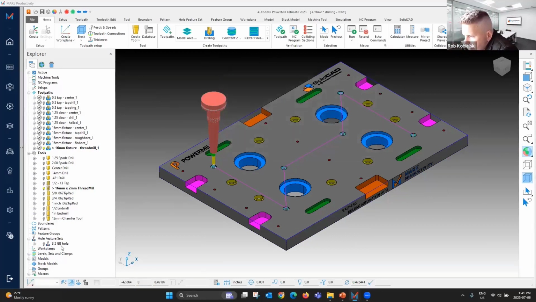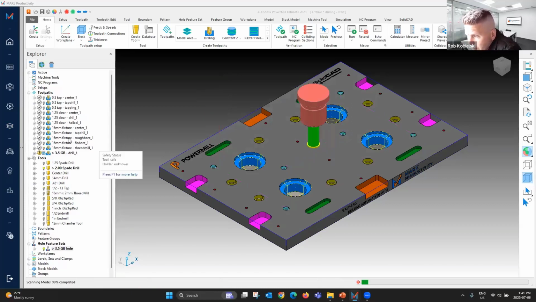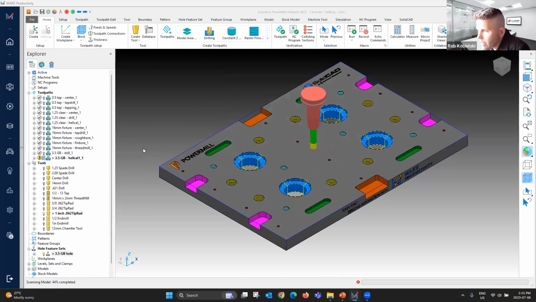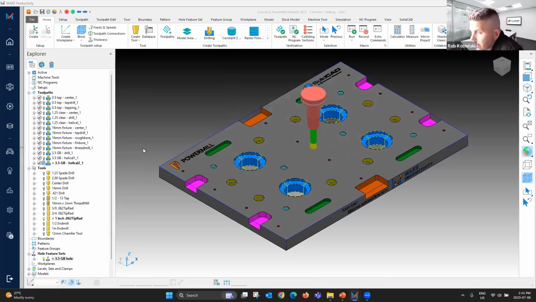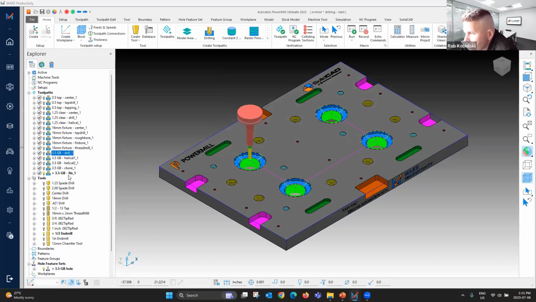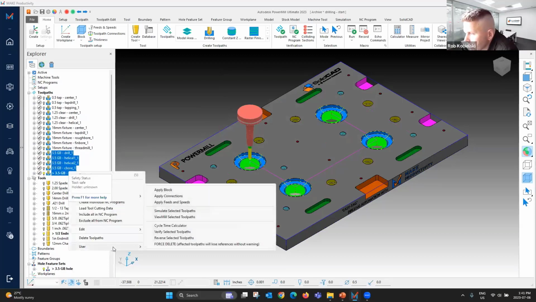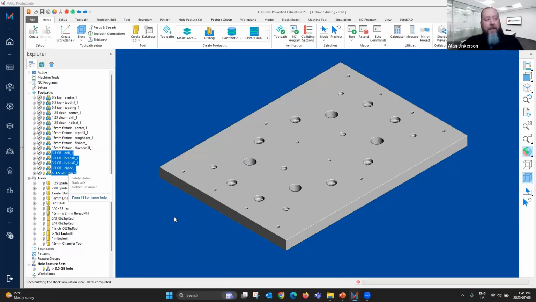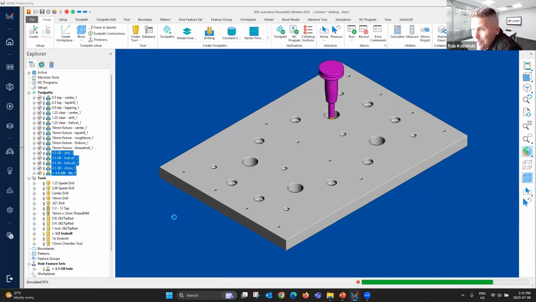So this hole has now been recognized as a 3+2 hole, and I'm going to run my drilling operation. Now we should see it simply populate in this list right underneath where it left off last time. And what the heck, we might as well simulate those toolpaths once they come through, just to ensure we're happy with the order of operations. I never get over it, but I love how easy that workflow is. It's supposed to be painless, right?